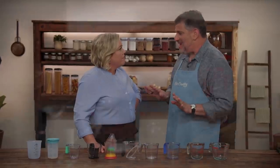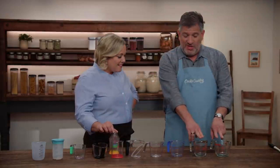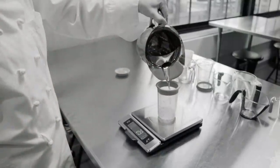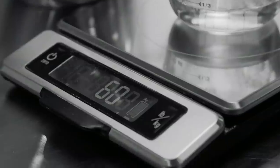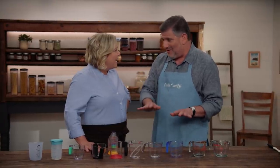Liquid measuring cups have one job, and today Adam tells us which brand measures up. Ten different sets were tested — two glass, six plastic, two silicone — ranging from about $5 to $35. They were tested for accuracy at six measurements from a quarter cup through one cup, using a lab-grade scale. Shockingly, about half of the cups had inaccuracies somewhere. In a couple of cups, the one-cup measurement was off by almost a tablespoon — enough to meaningfully affect a recipe.